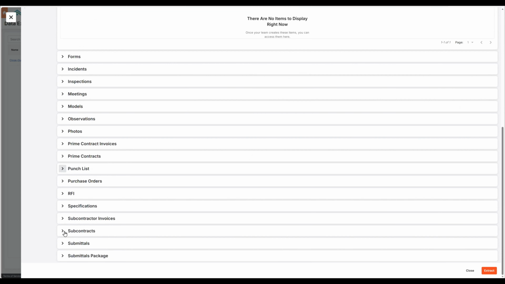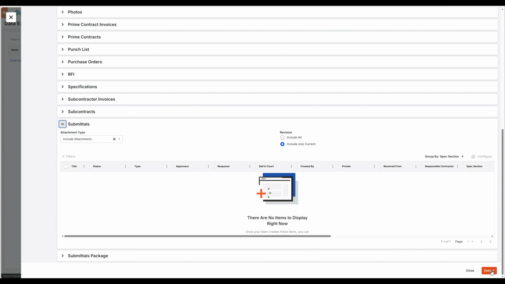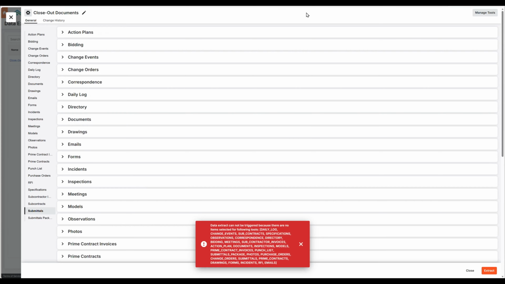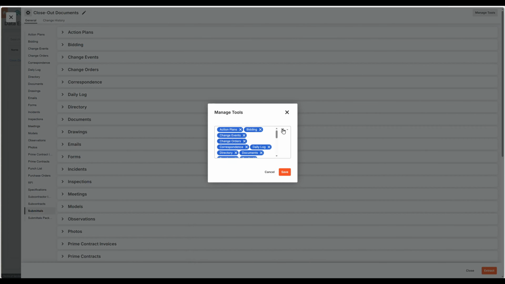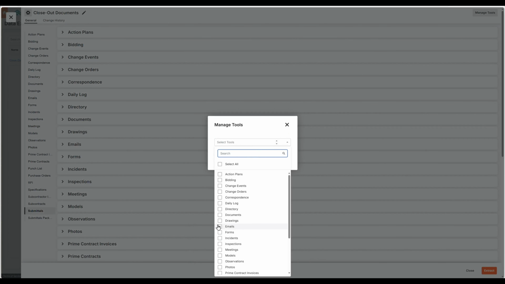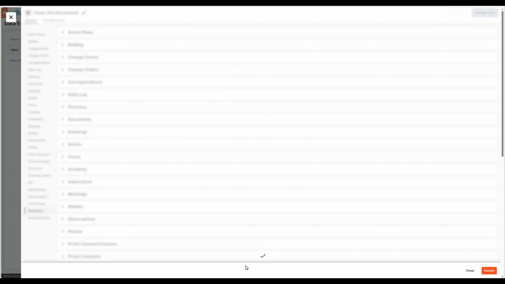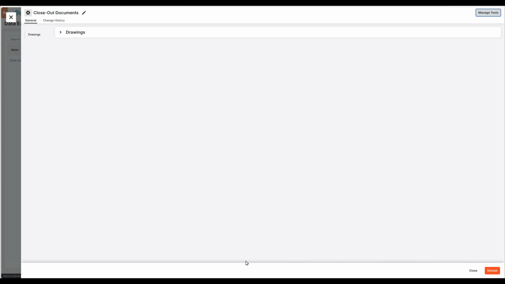Don't have any submittals, but then just go ahead and select extract. Manage tools, which tools? We're just going to do drawings because I know this project has that. So save that. That error looks like it told me that I'm trying to extract things that aren't included. So let's go ahead and hit extract.